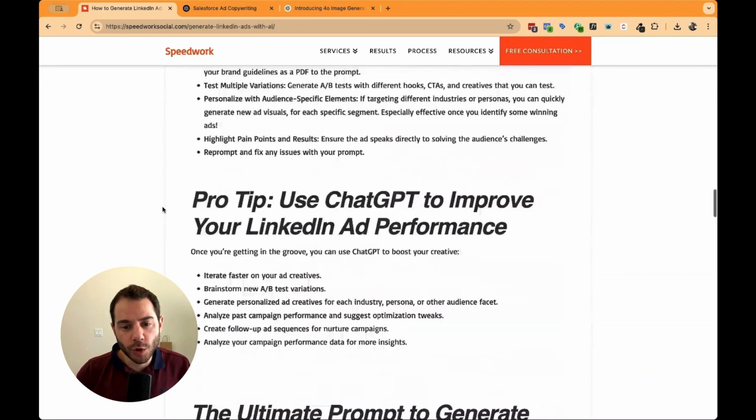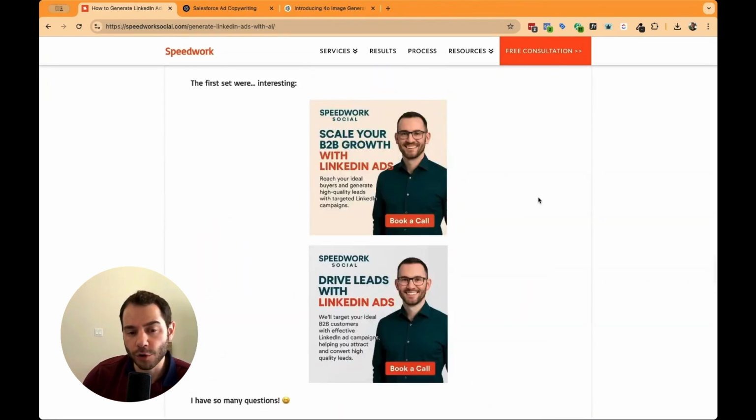I'm gonna start by just showing you a couple examples of images that I've generated recently. Here's two that I generated for our company. These were kind of the first two that I generated. I had ChatGPT come up with the headlines, any of the copy and the images. It pulled in this visual, it made it up itself. It generated the call to action button and then put our company's name here in the corner. I asked it twice and it came up with two very similar versions. You can tell the copy is different.